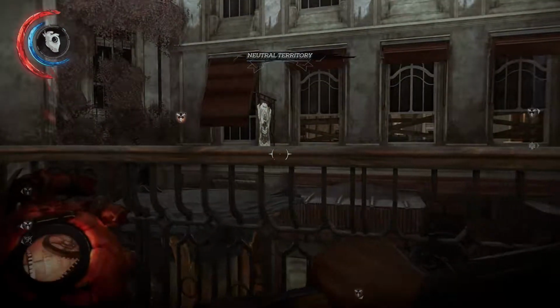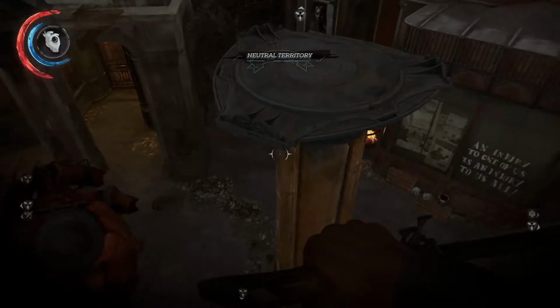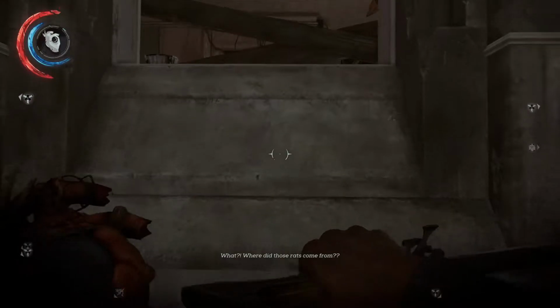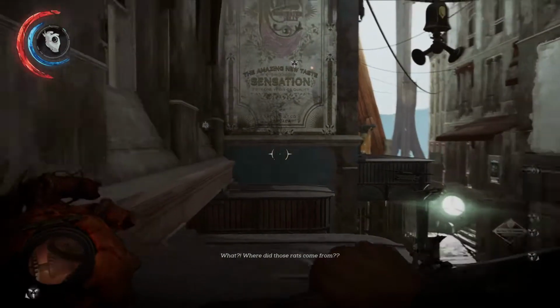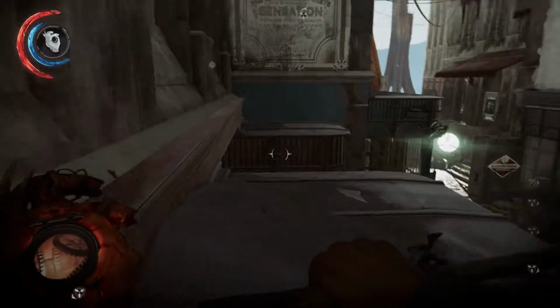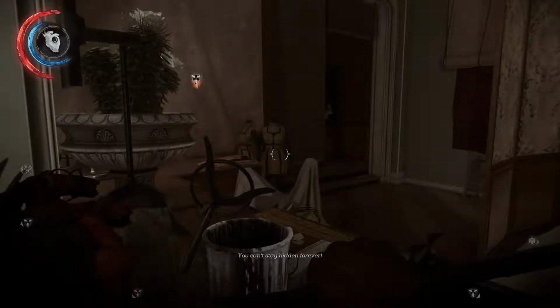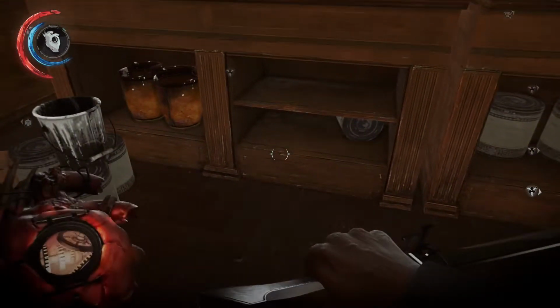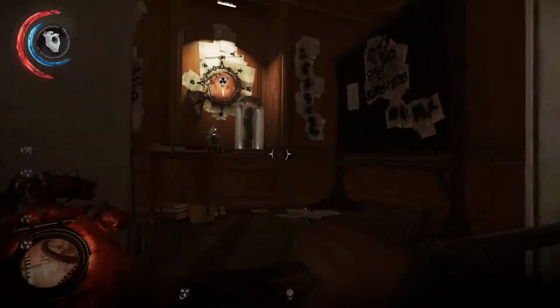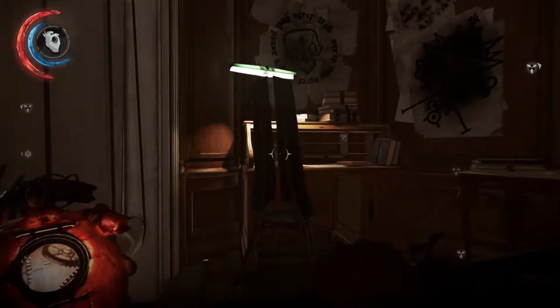So, there's a bone charm in this building. Oh, this is neutral territory again now. Okay, so we can move freely around. What? Where do those rats come from? Someone heard that. So looking for blueprints, paintings, anything of value, and of course bone charms and runes. There's a bone charm right here.